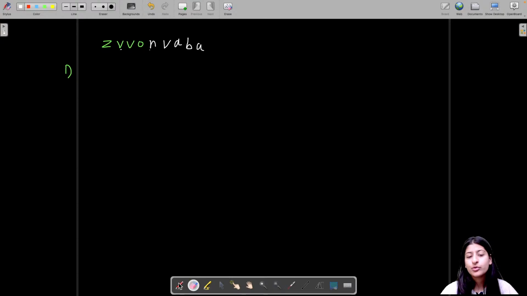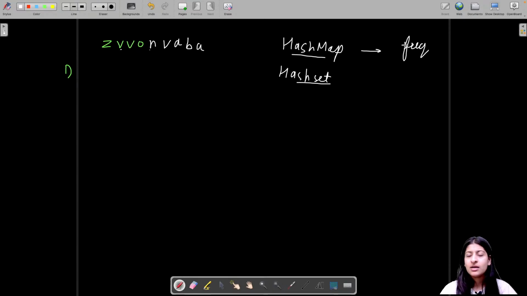What is the ideal approach to solve this problem? Can we use a data structure to store all the distinct characters we can find? One way is to use a hash map, but I would like to go with a hash set. The reason is simple: in a hash map you are also storing the frequencies of the characters. I think a hash set will solve my problem without adding the frequencies.